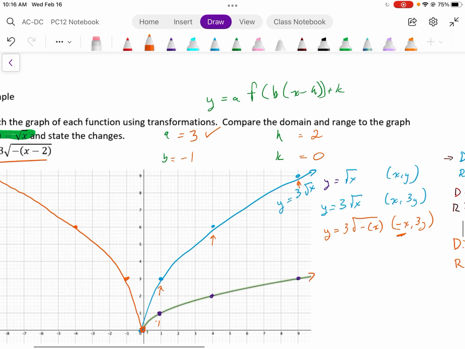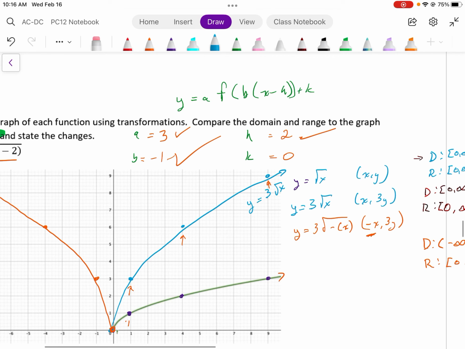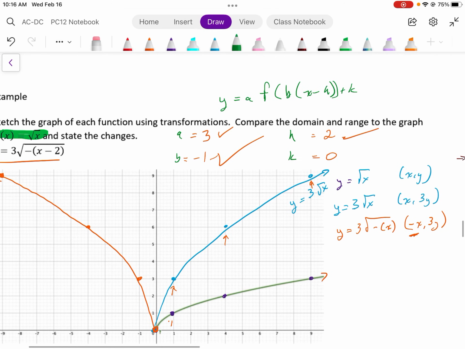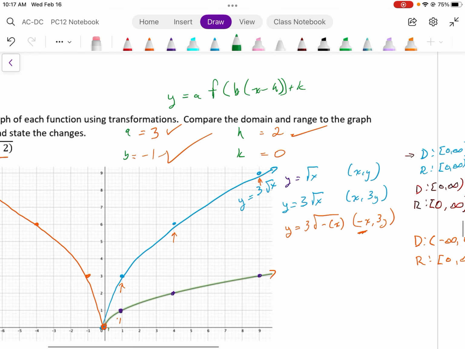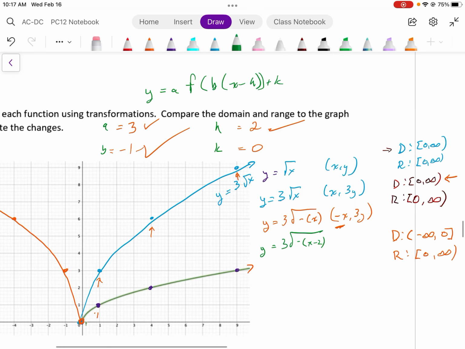So far, I've taken care of A. I've taken care of B. Now let's just take care of H. H is equal to 2. Now I need to search a color. I'm going to grab this green right here. So if H is equal to 2, I'm going to write my functional form just because I need extra practice, I think. So that's my functional form.